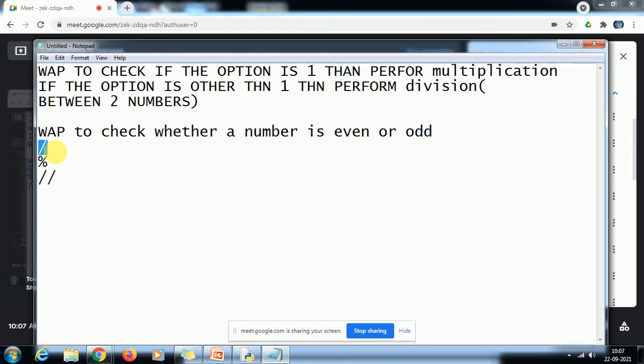Next is the modulus operator. It will return only the remainder part. And this one will return only the quotient, but without the decimal part.